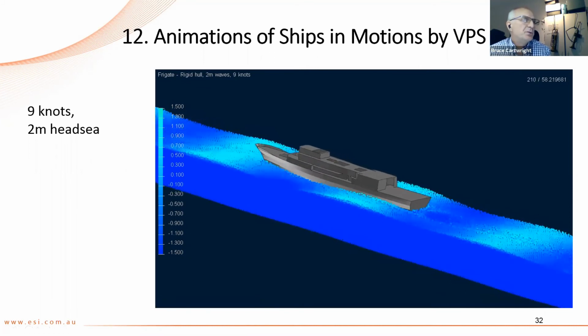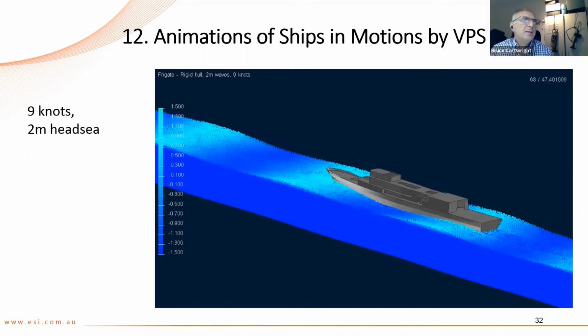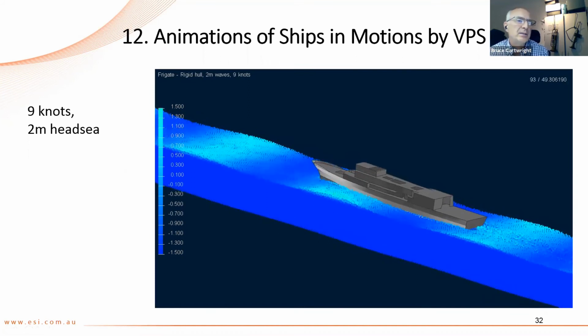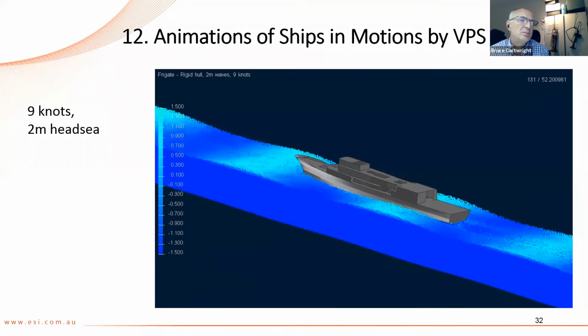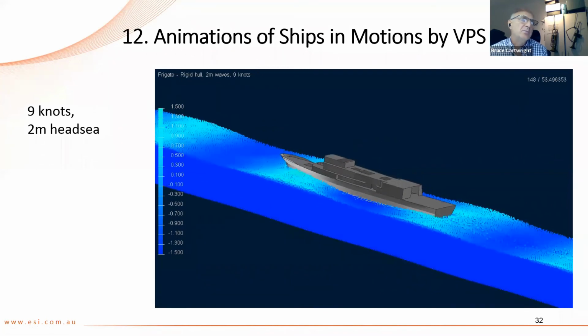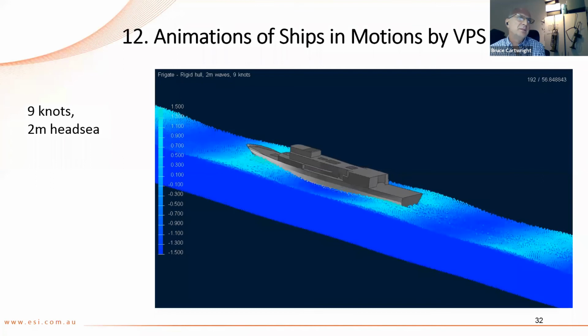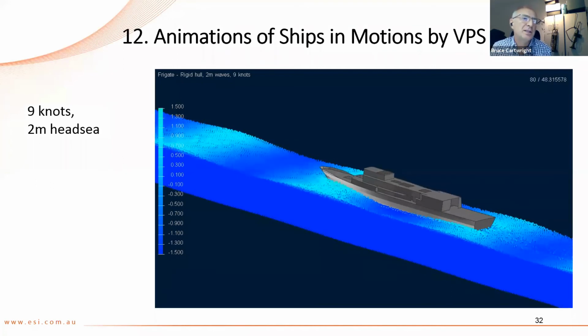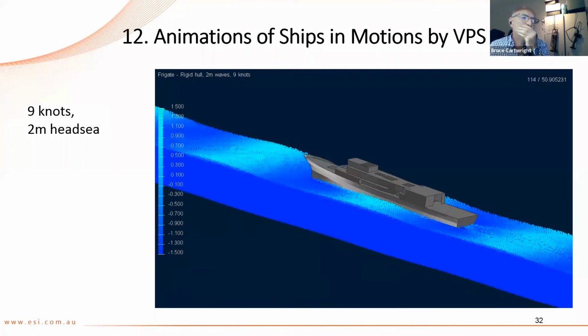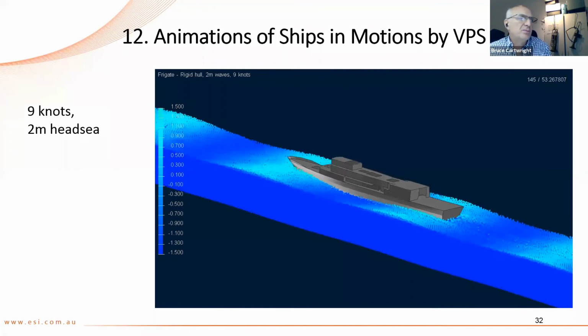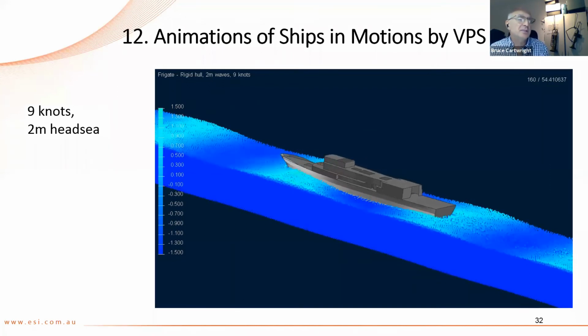So now the foot of the bow is almost coming out of the water, and there's a bit more turbulence at the back end of the boat there. So some more water is getting dragged along with the boat. I think that's really interesting. In fact, you might almost think there's maybe even a hint of a rooster tail when the transom gets pushed down into the wave. And these are quite complex flow phenomena that we're not doing anything to model. They're just a result of the interaction of the boat with the water.